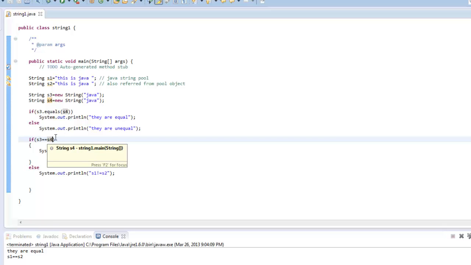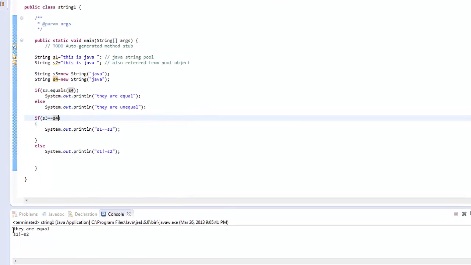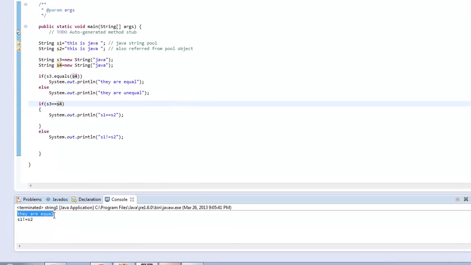But s3 and s4, do they refer to the same object? No, they don't, because s3 refers to an object on the heap which is different from the object referred to by s4. They are referring to different objects on the heap, so this will return false. So here it is: the contents of the strings are the same, so .equals returns equal.